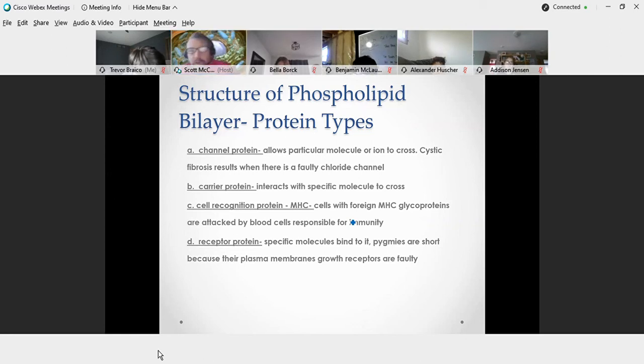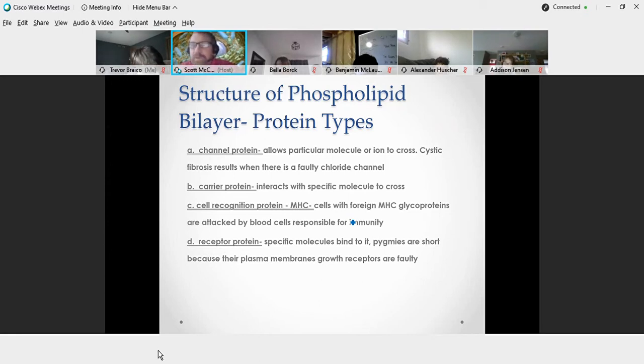Human growth hormone is released by our pituitary gland, and it goes into our bloodstream, and it basically goes to all our cells and says, okay, during the growing period of your life, I need you to get the cells to get bigger, get longer, and reproduce more quickly. At my age, I'm not growing anymore, so I don't have as much human growth hormone released. But it's basically a growth hormone.